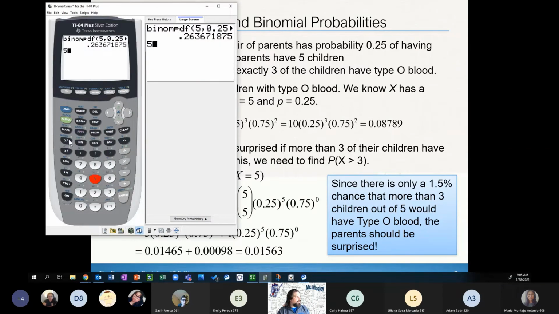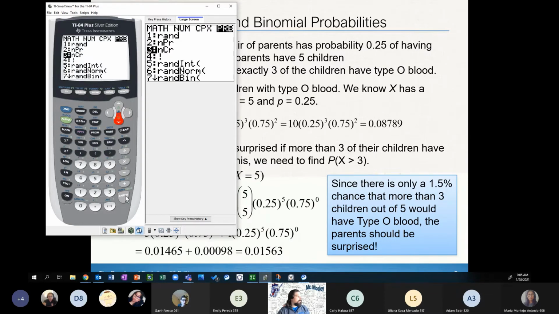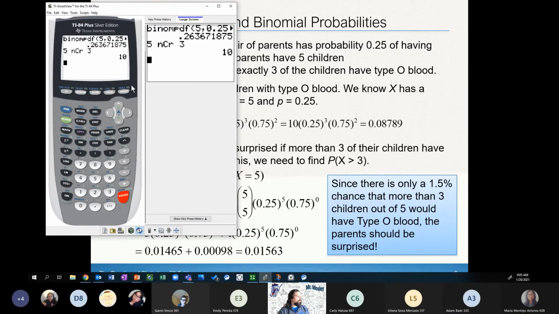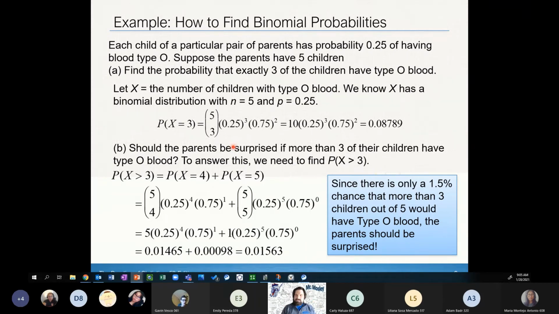So if we do 5 choose 3, that's equal to 10. So there's 10 ways to have 3 successes out of 5 trials. Because there's 10 ways, I multiply the probability of having one of those outcomes, which is 0.25 cubed times 0.75 squared, times 10. And that's what this represents here. Does that answer your question, or would you like a different example? It does. Thank you.